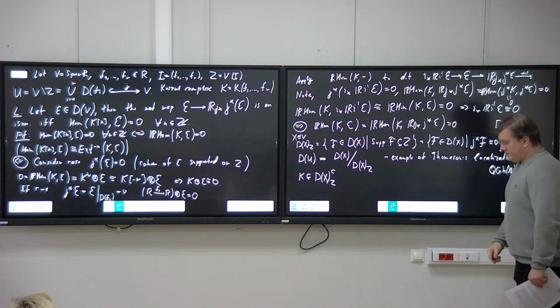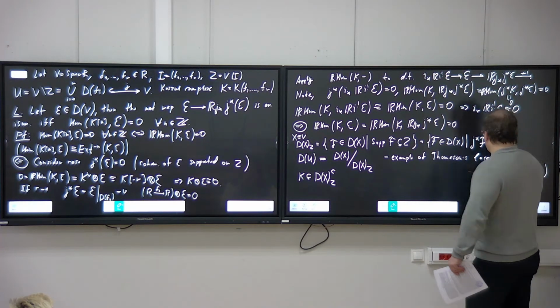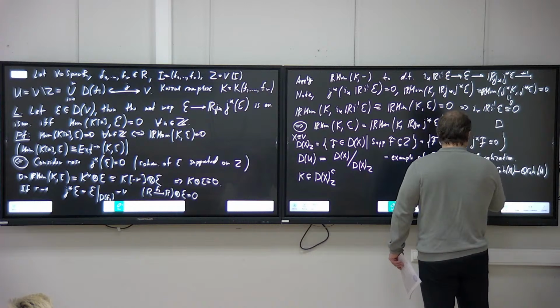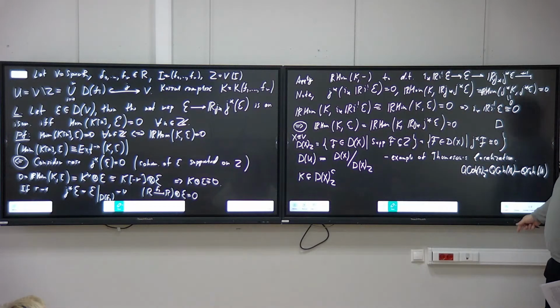Well, it's a standard exercise in algebraic geometry to show that this is essentially surjective. And then there will be some kernel which is quasi-coherent on X, but supported on Z. And then you check that when you go to the derived categories, everything works. But this is not very hard.